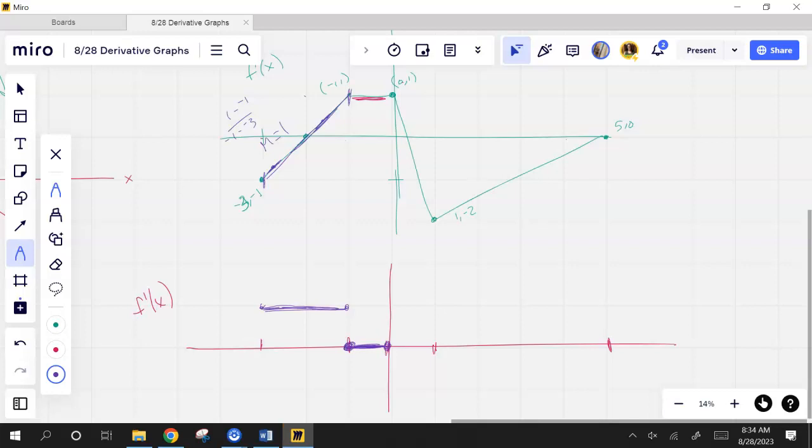Well, no, I'm not going to connect them, because I want it to maintain its functionality. So there's no way to connect those two. Make them open, because I know that the left-hand derivative does not equal the right-hand derivative. Therefore, the derivative is not defined there, but y'all hadn't learned that yet.